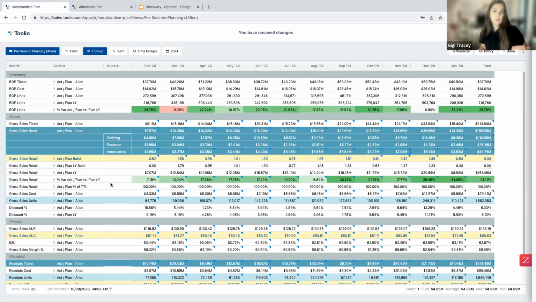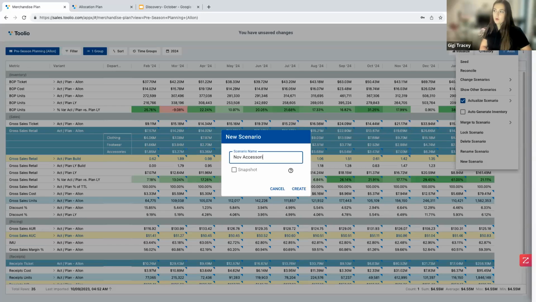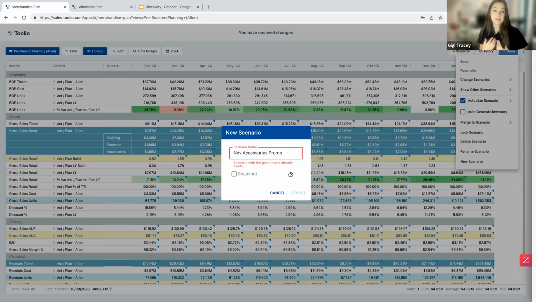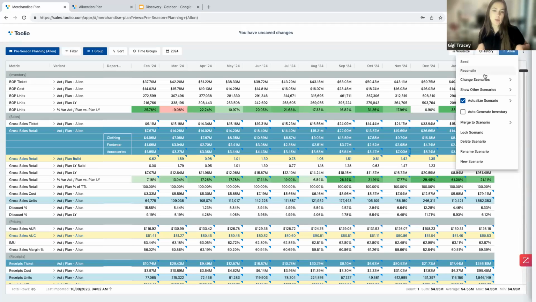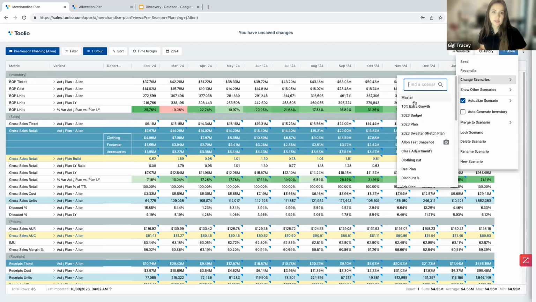And this is a great place to highlight our scenario capability. So let's just say that now I want to save that as a new scenario. So November accessories promo, I can now save that as the accessories planner into my different scenarios. And then looks like I've already been playing around with this. And then I can come up to my top line manager and say, here's where I am at accessories combined with the footwear planner, whatnot, and merge that into your master at the end of the planning cycle into that master scenario that you commit to. So you can see all those different scenarios here where the team is busy planning out where their different respective departments are going to land, and then you merge them into your master at the end of the season.